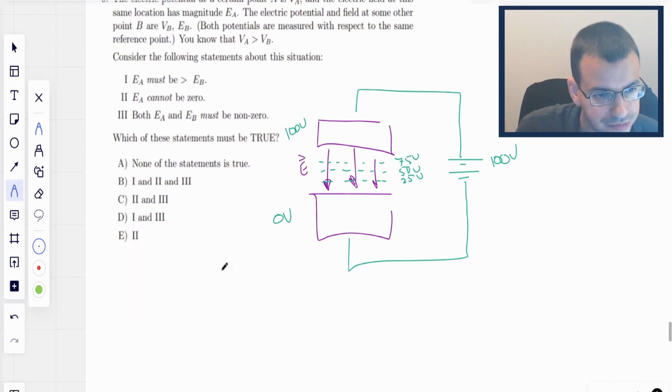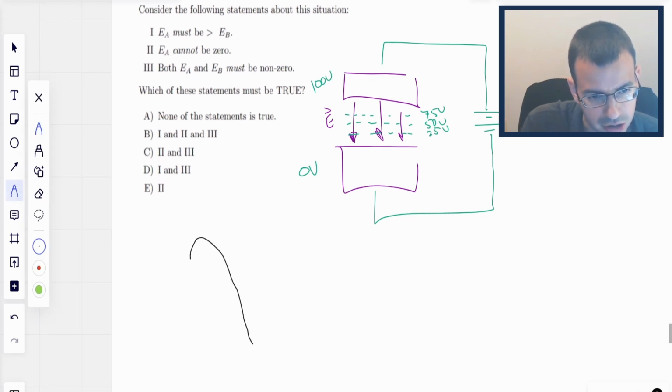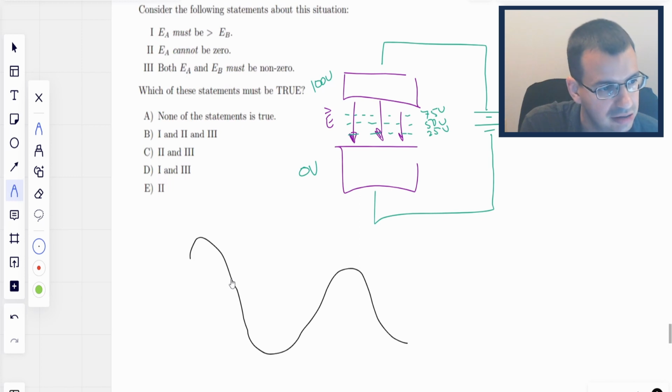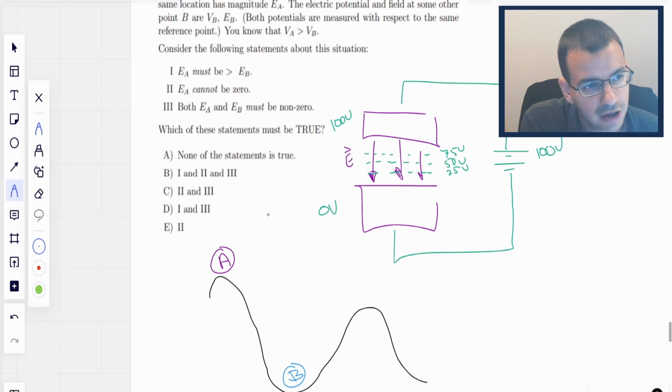The other one is a hill. So we're going to draw a hill that looks like this. We're going to have a ball up here, this will be A, and a ball down here, this will be B. When you think of electric field, you should think of force, because force equals QE, and vector lines. Also, when you think of voltage, I'll put little bars up there so we think of it in terms of voltage, not velocity, because it's both V.